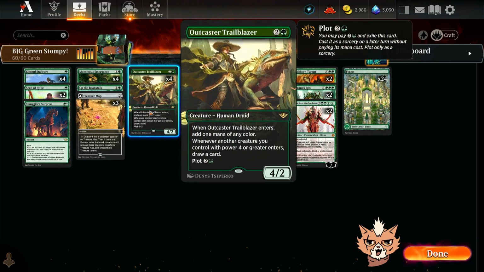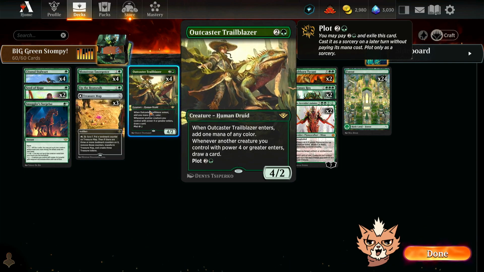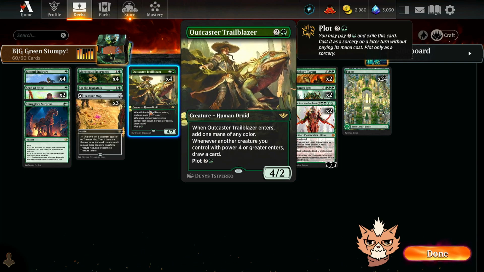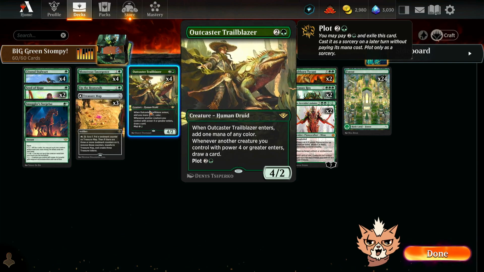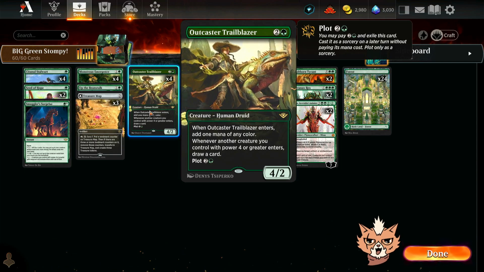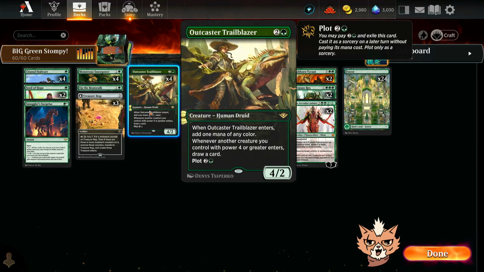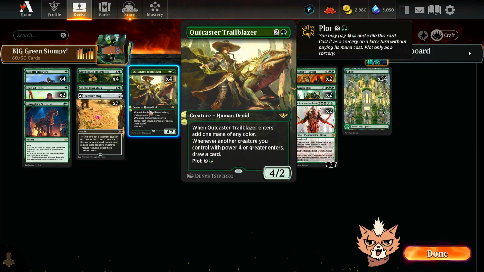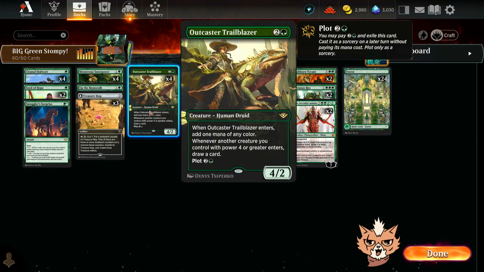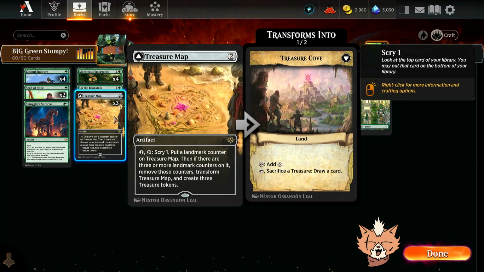is actually this Outcaster Trailblazer. So 3 mana 4/2. It has plot for 2 and a green, and then also when it enters, add 1 mana of any color. Okay, and then also whenever another creature you control with power 4 or greater enters, draw a card. So sometimes you'll use this as ramp where you'll plot it up on turn 3 to ramp for the next turn into your 5-drop or whatever. But also sometimes you might not have any ramp. Just play it out as a creature, as a 4/2, add 1 mana of any color. Maybe you have nothing in hand to play with that 1 mana, and you just activate the Treasure Map ability and be pretty happy about it, honestly.